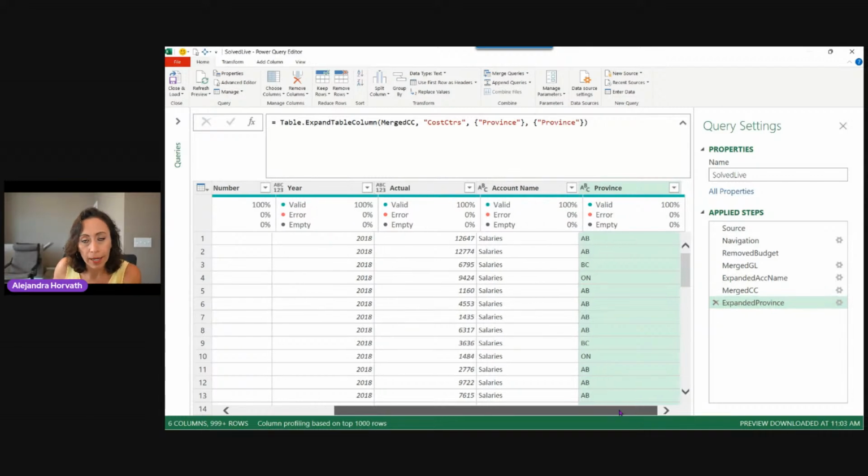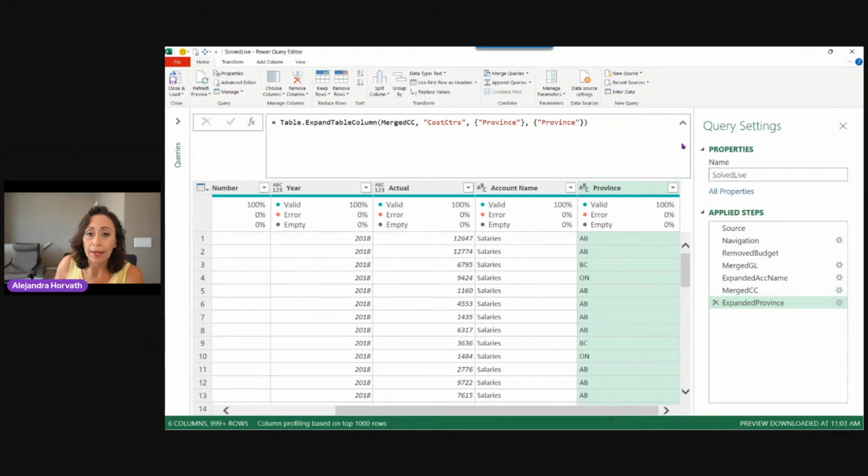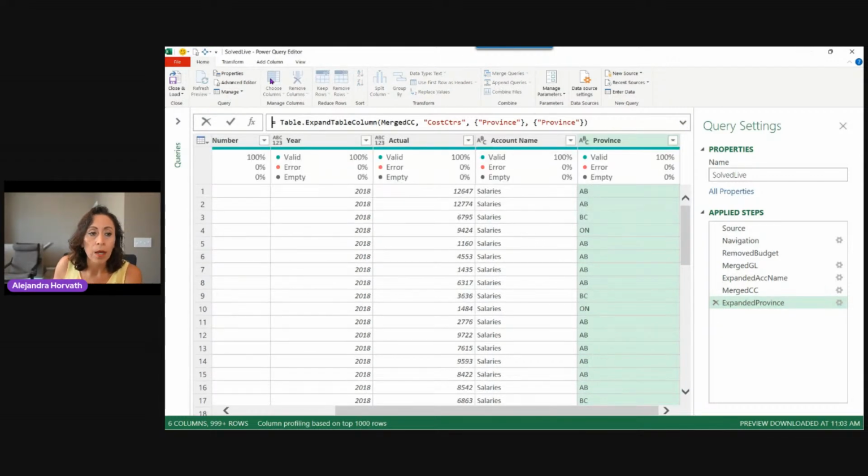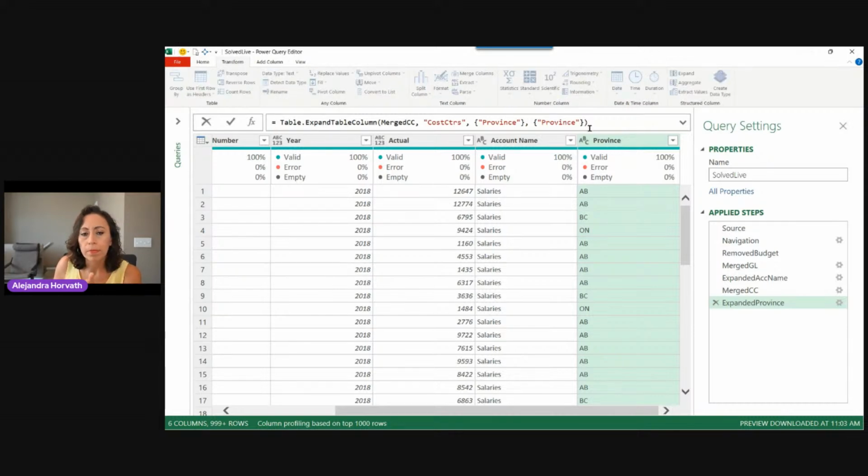And now that I have that information, I'm going to add a conditional column. As I said at the beginning, keep in mind, this is, I could say, beginner to intermediate level. So keep that in mind when you are watching this. If you are an advanced user, I hope you still find value in this. And if you see that we can improve this, please let me know in the comments. I would really appreciate that.